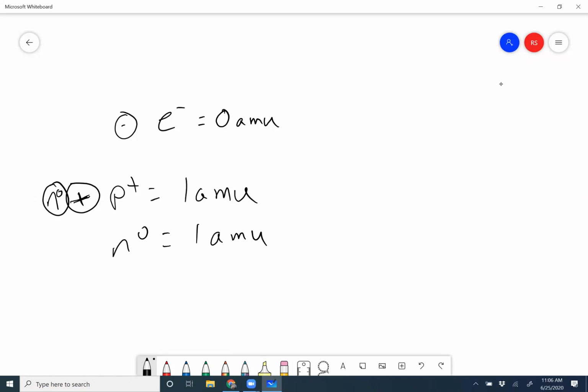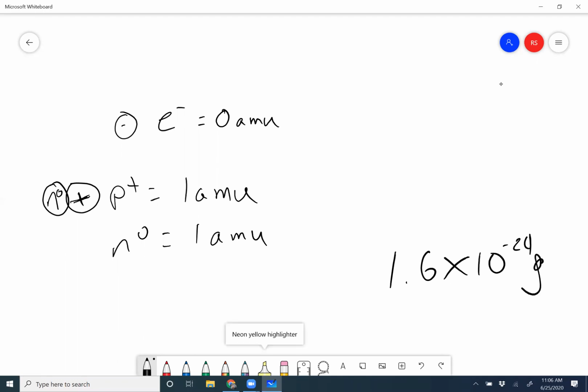So when you're talking about the atomic mass of something, you're talking about the protons and neutrons, because the atomic mass is every single nucleon, or basically any particle that's in the nucleus, and it has a mass of 1 AMU. Now that's an actual number in grams. It's just, rather than writing it over and over, because it's a big ugly number, 1 times 10 to the negative 24th grams, they just shortened it to AMU.